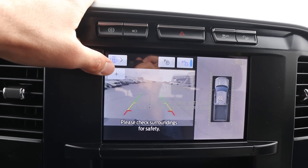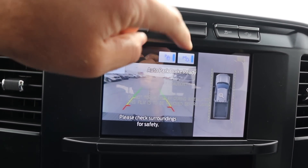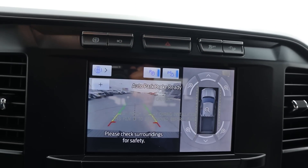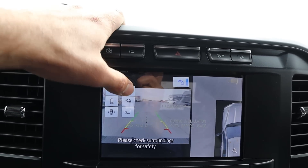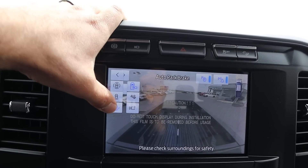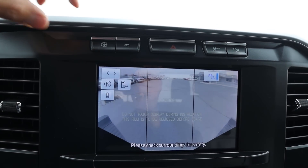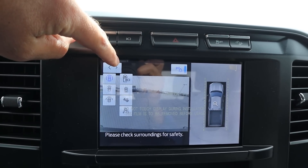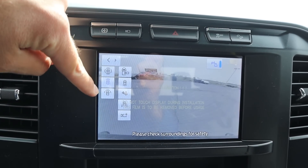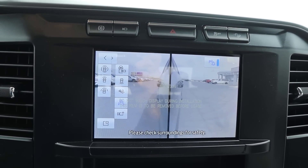In reverse, this has Ford's 360 camera system. First off, there's a zoom function, then a bird's eye view where you can press the magnifying glass to zoom into different parts of the truck. You've also got other camera views — a bed view and a rear view. One thing I find interesting about Ford's camera system is it doesn't let you see out the front while in reverse; you have to be in drive or park for front views. You've also got side views available. Really good camera system overall.